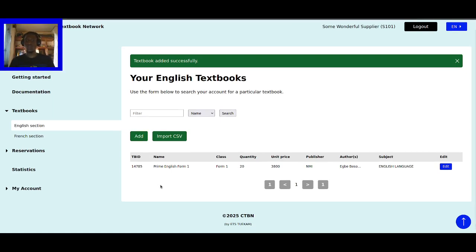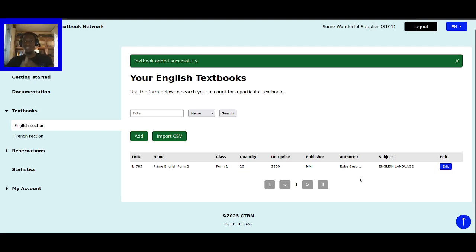Now, any customer that launches a search will be able to see it. When they have a textbook list and they create a textbook group and then launch a search for that textbook group, if this Prime English Form 1 textbook was part of it, then you will appear in the search result and they will be able to see that you have 20 copies of this textbook.